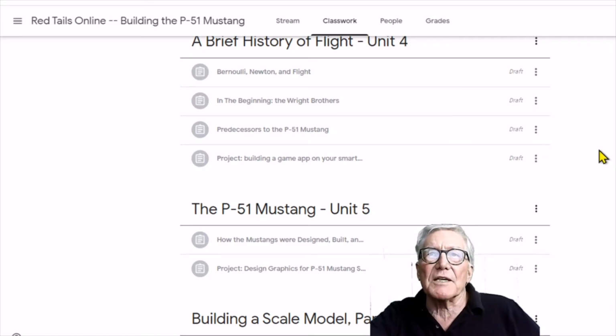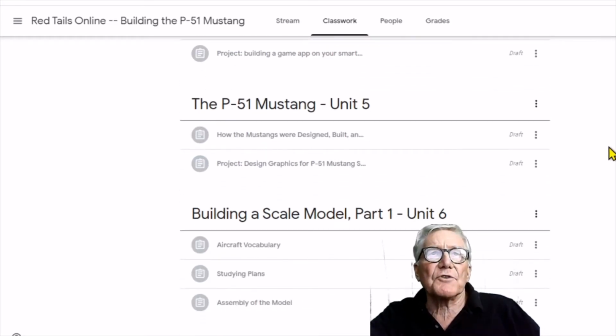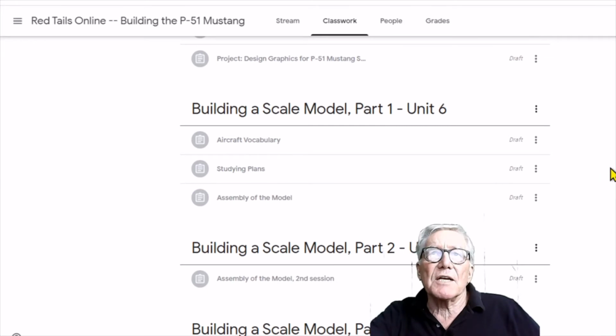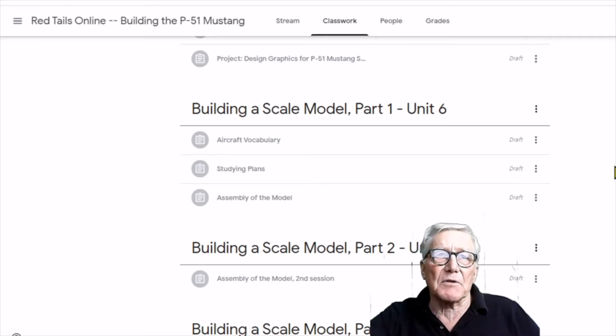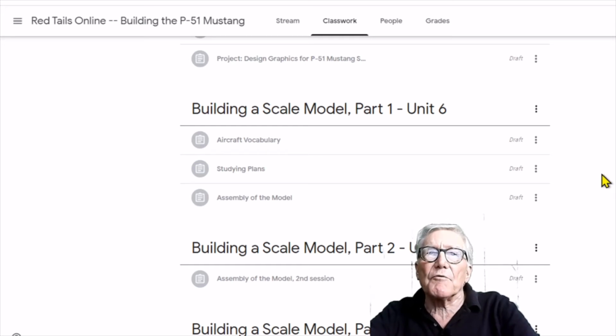This is a really neat way of doing it. Unit 5 is going to be some more background on the plane that we're going to be building, the P-51 Mustang. And starting in Unit 6, you're actually going to end up building a model of the P-51 Mustang. And that's going to take us about 4 weeks, maybe a little bit longer.